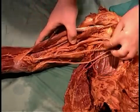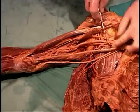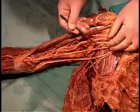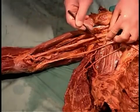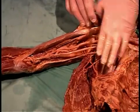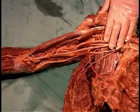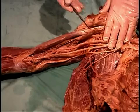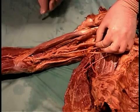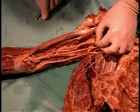The artery is going to change name. Back here we saw that this was the axillary artery, and here are some of the last branches of the axillary. This is the subscapular right here and the posterior humeral circumflex. And as you can see right here, here's the posterior margin of our axilla, and it's usually marked by passing the teres major muscle, in fact, so that from this point on down we change our names, and it's no longer the axillary, it becomes known as the brachial artery.